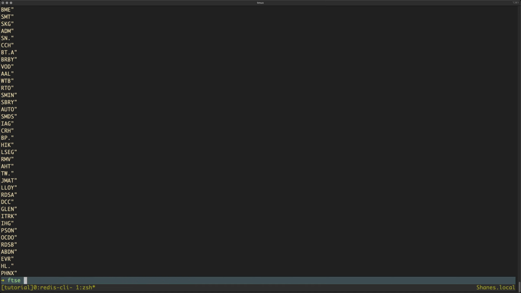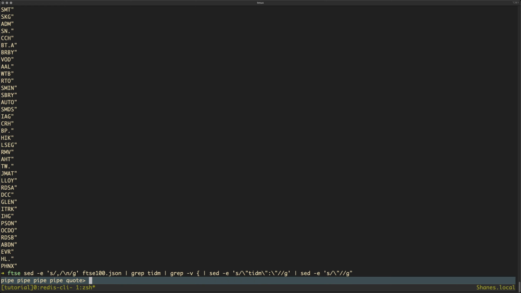So we can run that, and you can see we've got everything we want, except we've still got the quotes on the end. So how do we get rid of those quotes on the end? Well, guess what? We just pipe to sed again, and of course we just do the same thing again. Substitute backslash double quote with absolutely nothing. Say it again now. And I've messed something up.